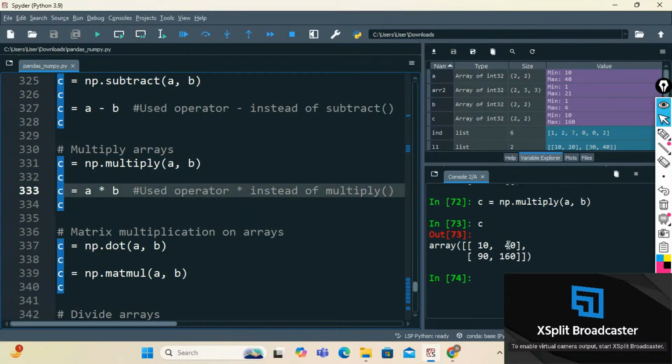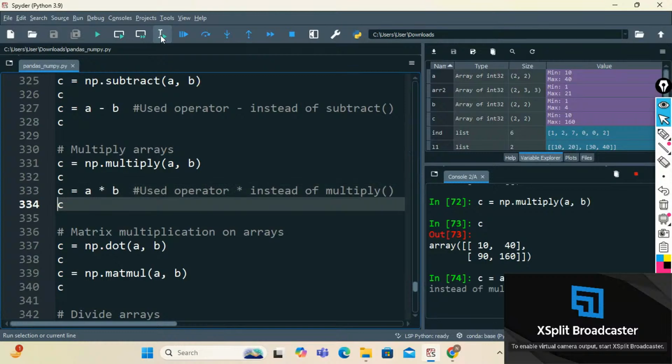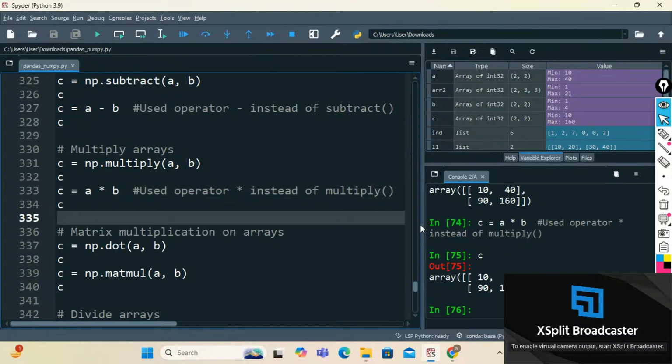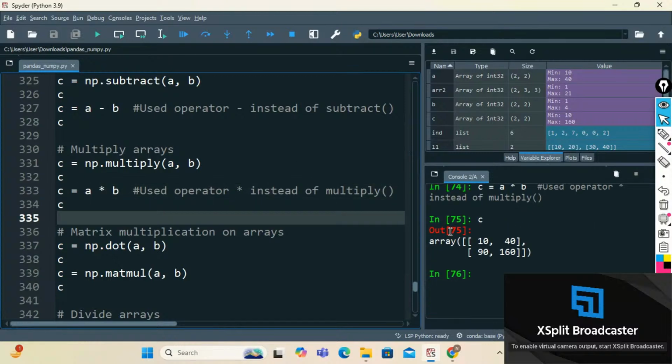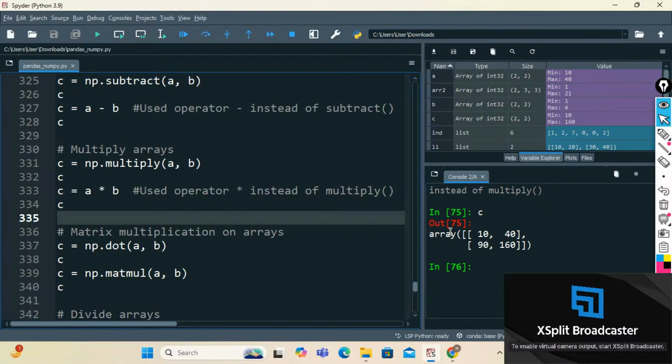See. I'll achieve the same using multiplication operator. The output will be same. Either using the function or the operator, the output will be same.